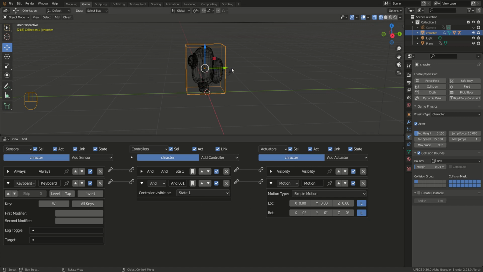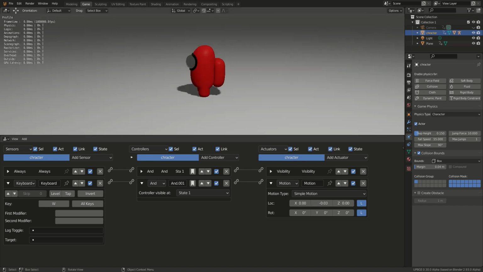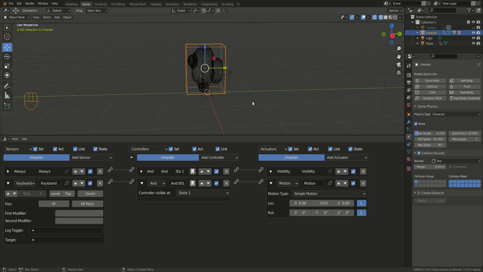You can see the arrow is pointing backwards on the y-axis, so this is going to be a negative y value, and this character is very small, so we're going to go negative 0.05, which should be enough movement. I might make it a bit smaller, 0.25. Alright, let's see how that goes. So if I press P and I press W, that's pretty good. It's a bit laggy. I think that's because I'm capturing video here, although it may just be that I've got too high a poly character. It won't matter because this is not for you to finish off a game with. This is just for you to learn this technique.